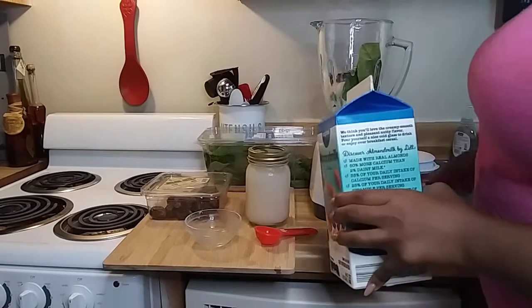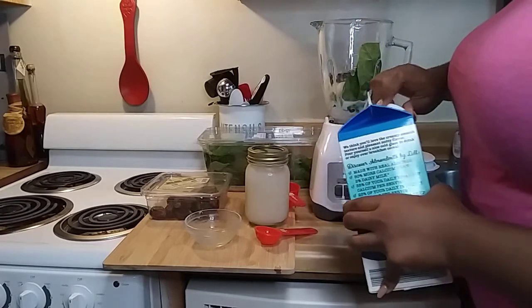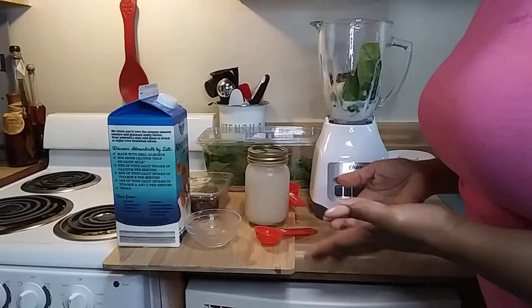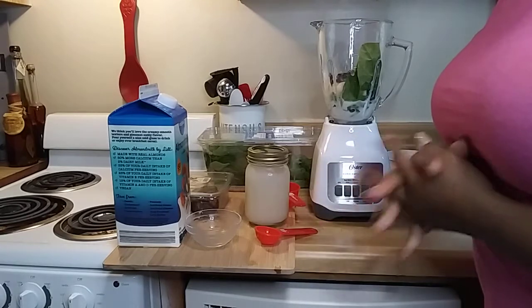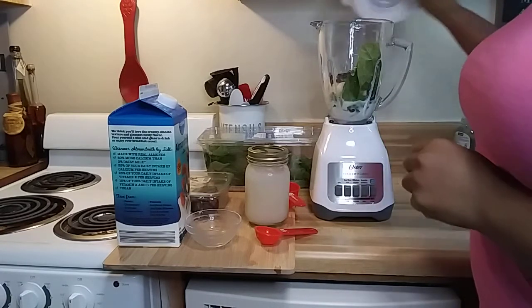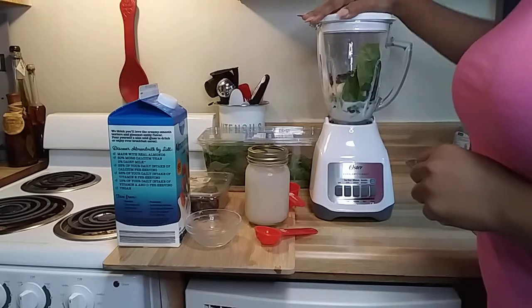And that should give us a nice thick consistency. If you see that the milk is not enough to give it a loose enough consistency that you'd like, then go ahead and put more. But for now, I'm just going to put half a cup. I'm just going to cover this up.